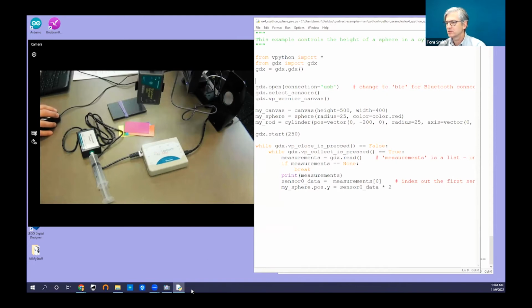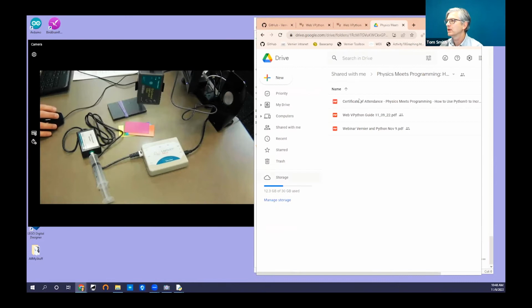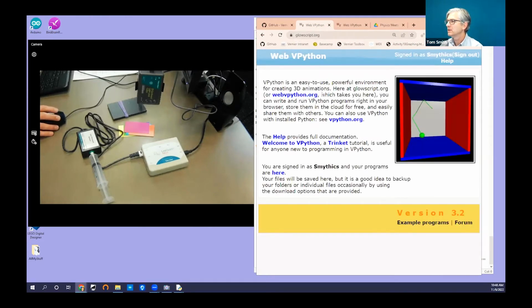illustrates how we can get some value from using web VPython, which is a resource that Bruce Sherwood created really to help us introduce physics concepts in a really easy fashion and demonstrate, illustrate them very simply and straightforward.